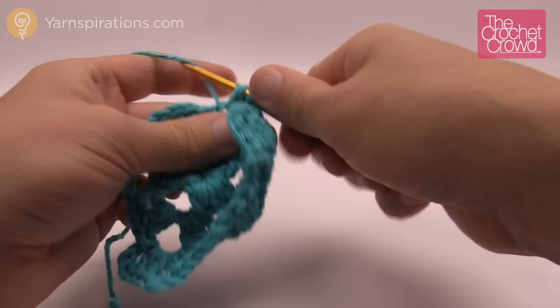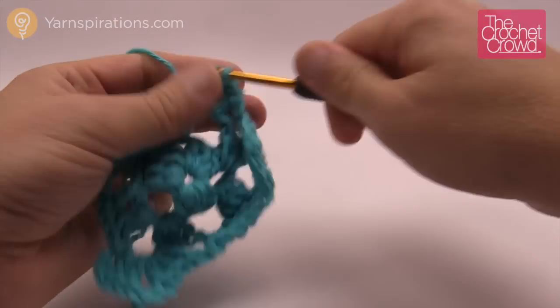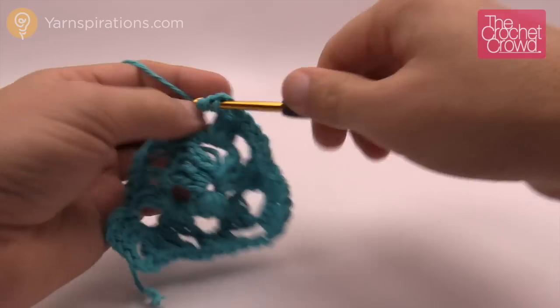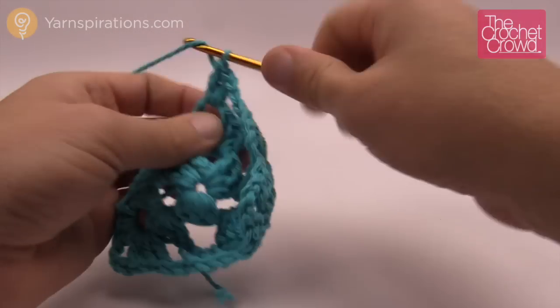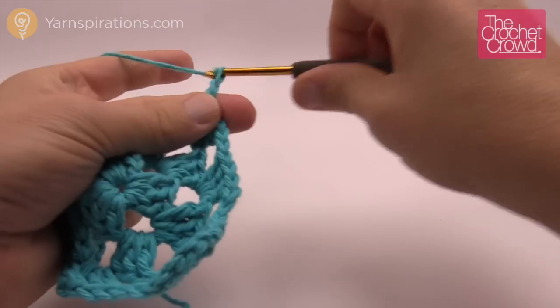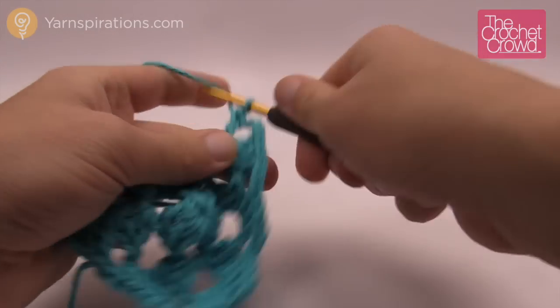There will be more as this thing gets bigger, and there'll be 3 double crochets into each one of those and chain 2. Here's your corner, so 3 double crochet. Okay, chain 3 because you are in a corner, and then 3 double crochet again.